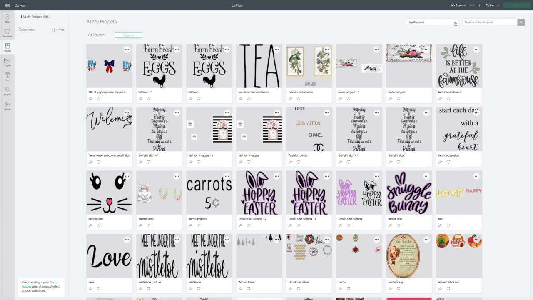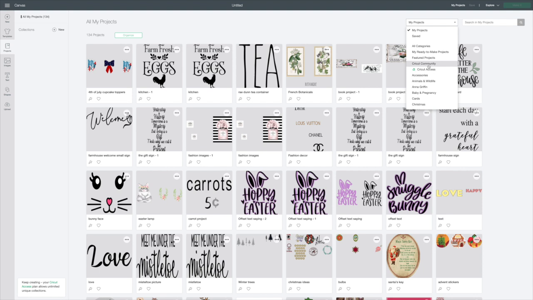Then once you're in projects, you can click and just look at your saved projects, all categories, ready to make projects, which has everything figured out for you, featured projects that Cricut is showing, and the Cricut community projects.